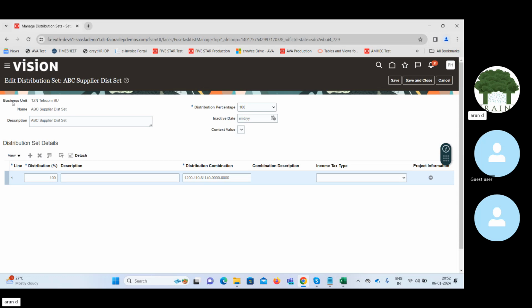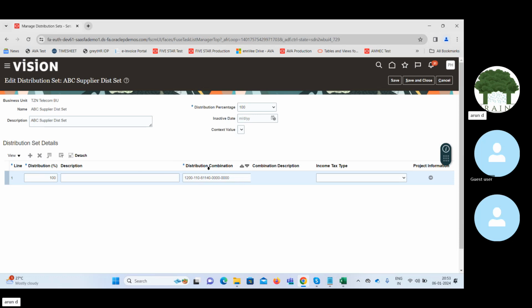Now to create this distribution set, firstly I'll have to attach the business unit, and then I can give the distribution, either 40%, 20%, based on the lines that I'm going to add, to arrive at the distribution percentage.